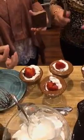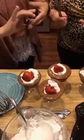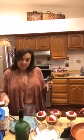Okay. And then, if it was a little bit thicker, they wouldn't sink as much. Yeah, it's better after the fridge. Exactly. Normally she puts them in the fridge, and they wouldn't sink down like this. These were in the fridge for a while. And as you can see, it gets a little bit darker and they stay a little bit firmer. But we just wanted to show you guys.